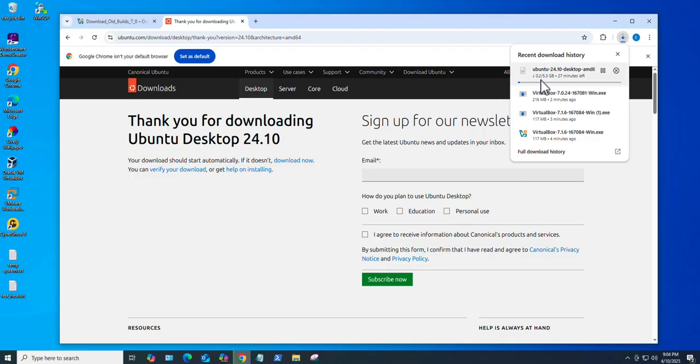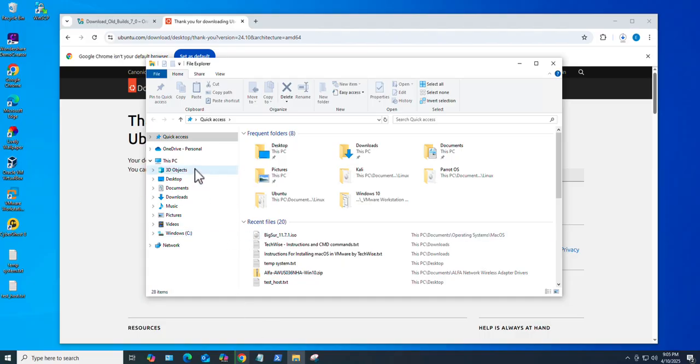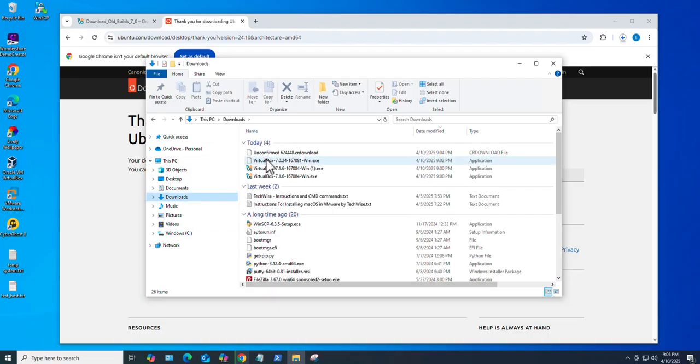I already downloaded this file, so let's go ahead and look at the other download that we did for VirtualBox. It should be by default. I should have downloaded this to the downloads folder. I have multiple files here.